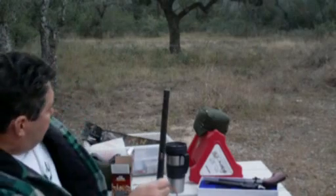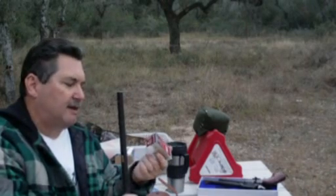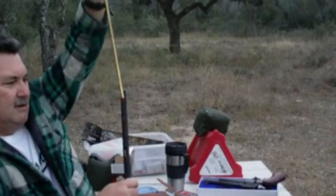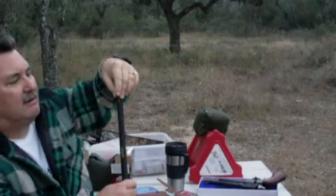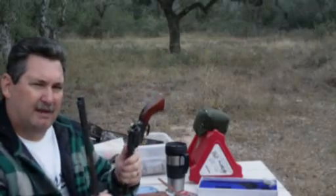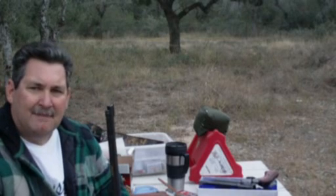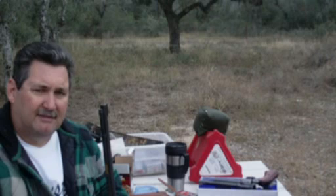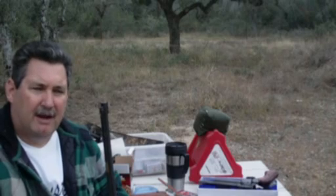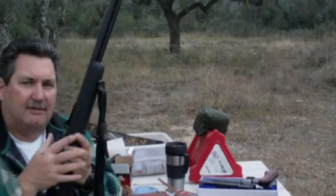The Hornadys, which I have here, the V-Maxes, have the ballistic tip to them, and they're loaded at 2,200 feet per second, 30 grains. So they are quite accurate in this rifle. Already tested that. That is my stated configuration, because my Heritage Arms revolver, the 4 and 5/8 inch, not this one, is the one that I carry in the trunk of the car with a 22 Magnum cylinder. So I have a matched set of rifle and revolver for hunting and self-defense that I can rely on, that both have the same ammunition, and the ammunition is light enough for me to carry decent quantities of. That is my rationale for choosing this rifle.